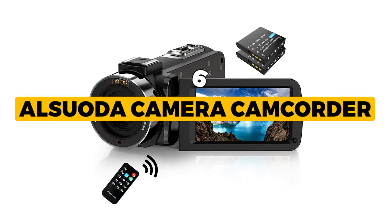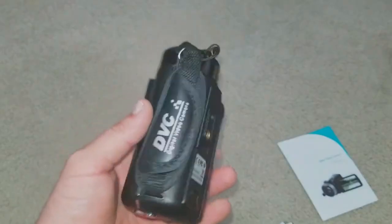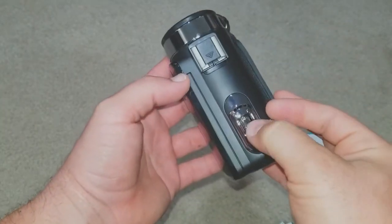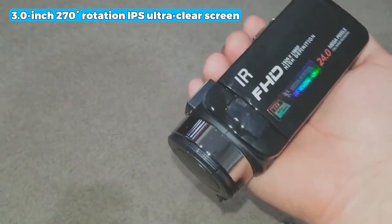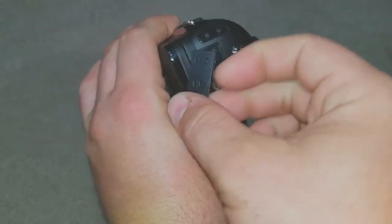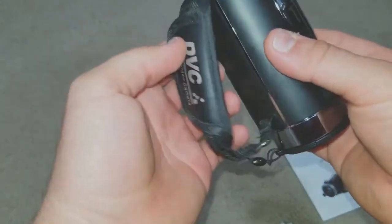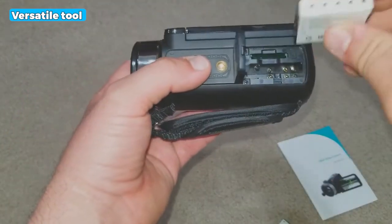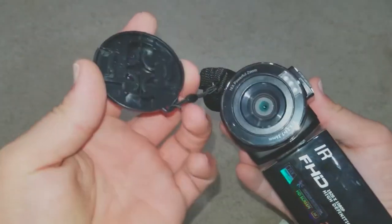The next one is the best adjustable Alsoda Camera Camcorder. The Alsoda Camera Camcorder is a great video camera with impressive features for capturing high-quality footage. Its Full HD 1080p resolution and 36.0MP picture resolution ensure that your videos and images are incredibly clear and lifelike. The 3.0-inch, 270-degree rotation IPS ultra-clear screen provides excellent viewing angles and allows for effortless framing and composition. Plus, its 16x digital zoom lets you get close to your subject without sacrificing image quality. The built-in microphone ensures clear and crisp audio recording, and this camcorder offers many other functions, from slow motion and motion detection to loop recording and continuous shooting.